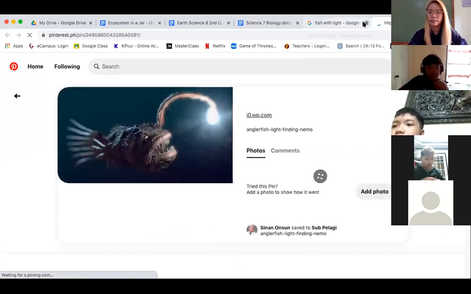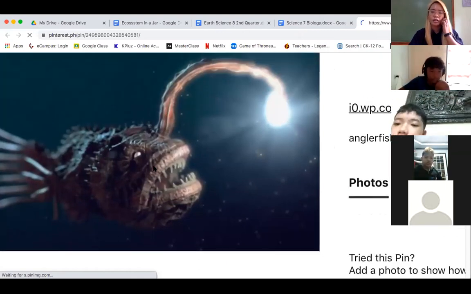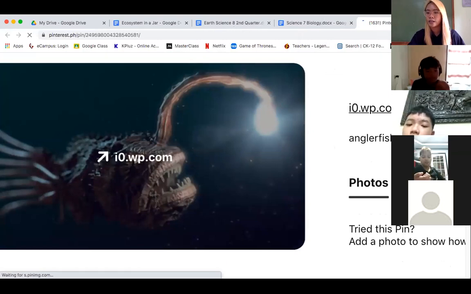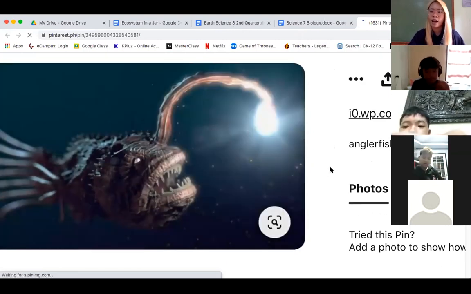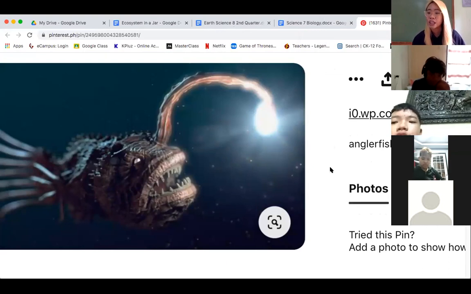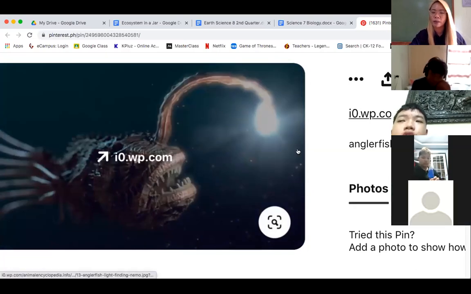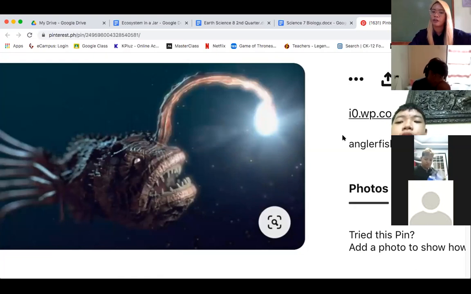Teacher, but they don't have eyes. Why do they need it? Yan. So they have their own source of light in front. And the reason why they have this is because these kinds of fish are only found in the very deep parts of the ocean. Sobrang lalim na niya. And sunlight no longer reaches those part of the ocean. So hindi na naaabot ng sunlight itong areas na to. So these parts of the ocean is very cold and it's very dark. So in adaptation to that, this anglerfish, kung napapansin niyo, it has its own source of light in front.